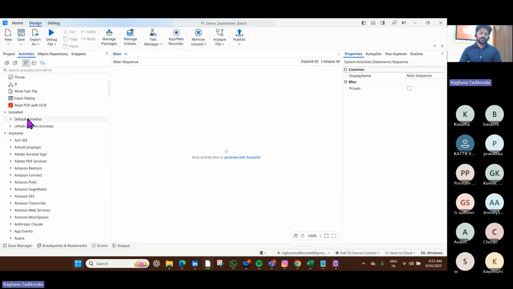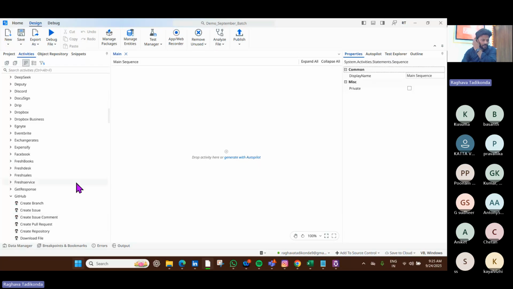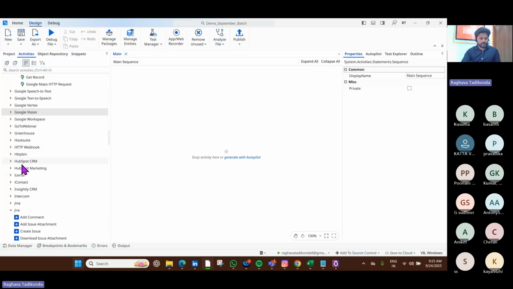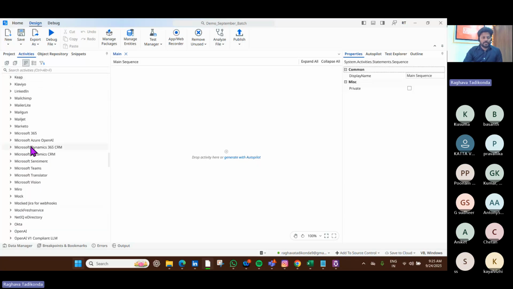Amazon Web Services, Azure, Asana, Discord, Dropbox, Facebook. You can integrate with Facebook. Even some applications we may not even know. You can automate LinkedIn, Microsoft applications, Oracle NetSuite, Oracle, PayPal.